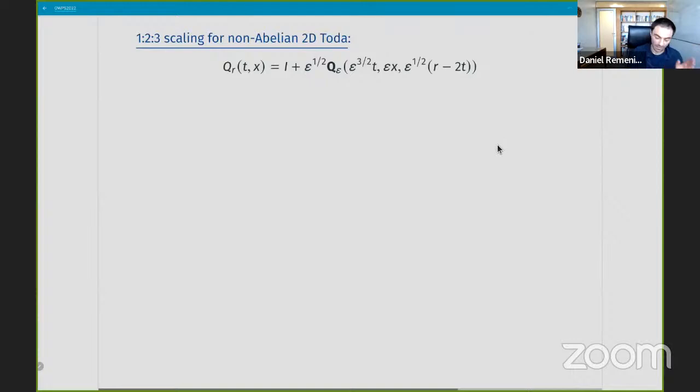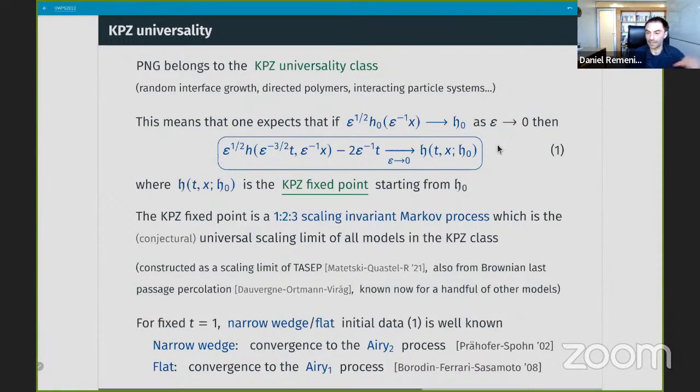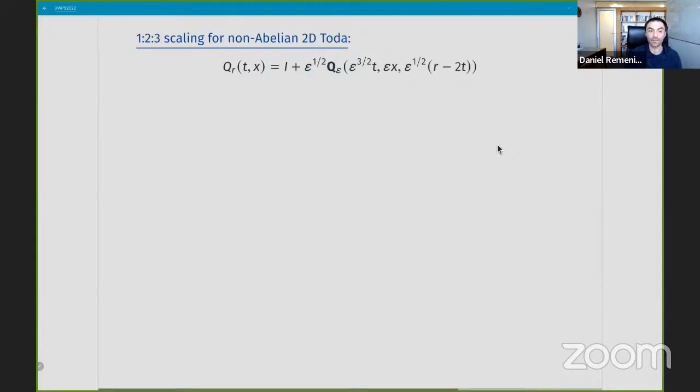I really want to go back to this non-abelian 2D Toda equation. So I have this 1-2-3 scaling, okay? And I also know that this object here satisfies the 2D Toda equations, the non-abelian 2D Toda equations. So what I can do is transfer this scaling to this strange matrix Q and try to see if I can say something about the limit, okay? So if you sit down and write it out, it turns out that the way to transfer the scaling is to do this change of variables, to define this Q epsilon, this boldface Q epsilon, which is rescaled in the same 1-2-3 way. And the question would be, okay, what is the limit of this? Can I take epsilon to zero and get something meaningful?